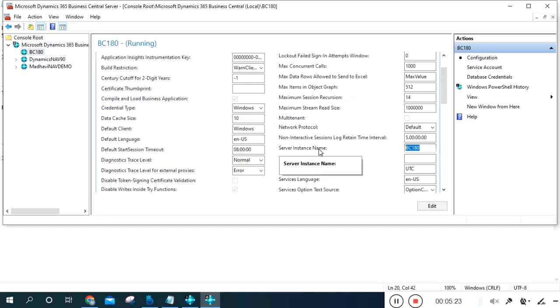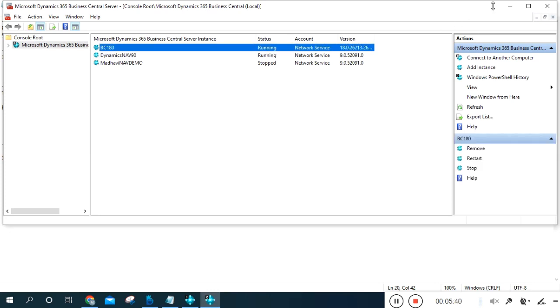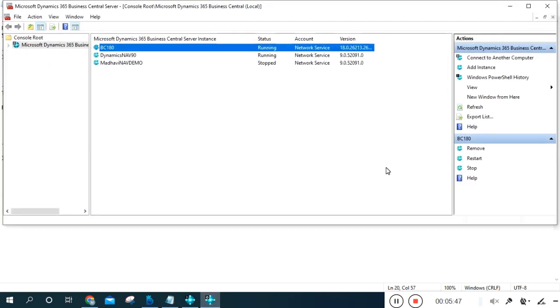This is the running service. So we can close it, or we can just copy BC180, and now this is in the status of running. Now minimize it and now copy here, sorry, the BC180.